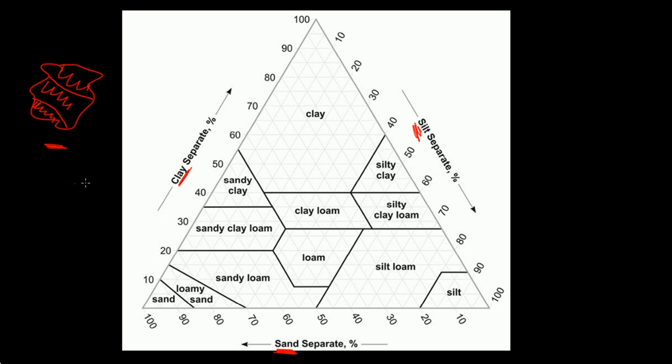Let's say the clay content in this was 65% clay, and you had 30% silt. You have two out of the three things, the clay and the silt. What you do is you come over here to this texture triangle. Let's do the clay first, the 65% clay.